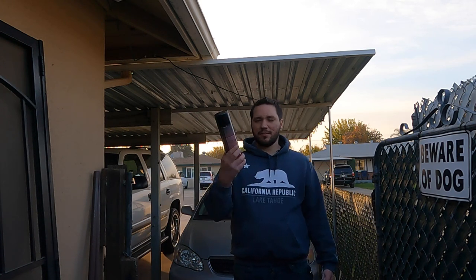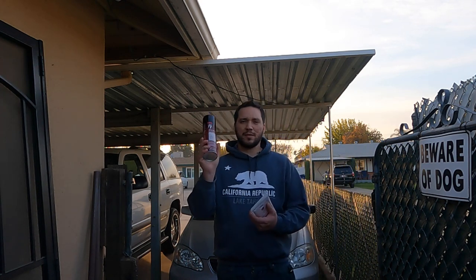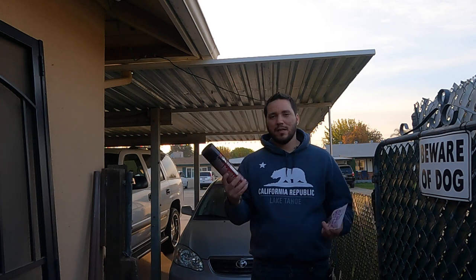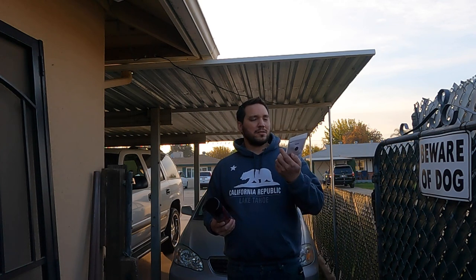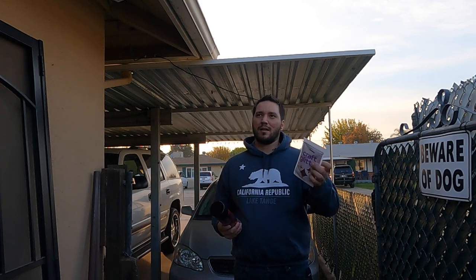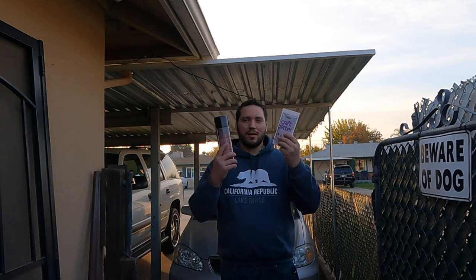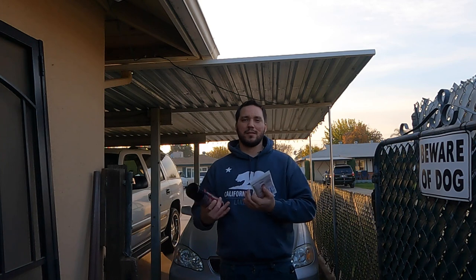Another thing you may want to consider adding to your ornament — or even a bell if you decide to make one — is Super 77 spray adhesive. Get the larger size because it's only a couple bucks more and it's multi-purpose, useful for fabrics on other DIY projects. You'll also want some glitter; I used craft glitter by Hemway from Amazon, about $10 for a big packet. It adds flair and texture so it's not all smooth, especially in the lights.